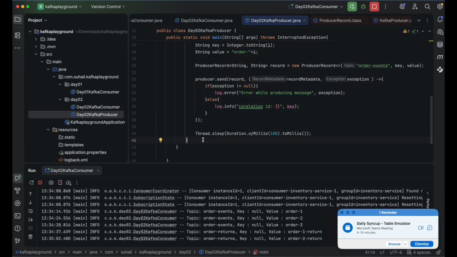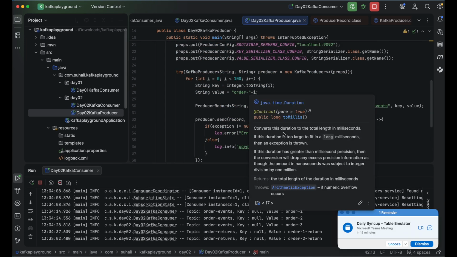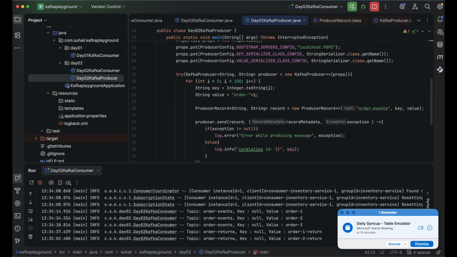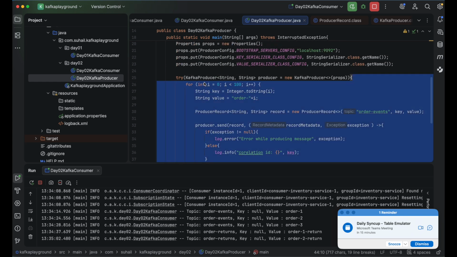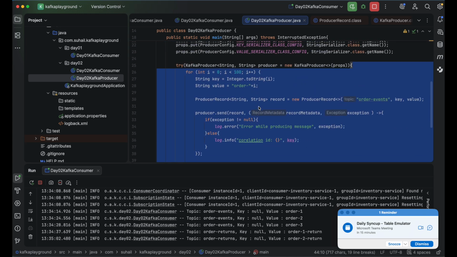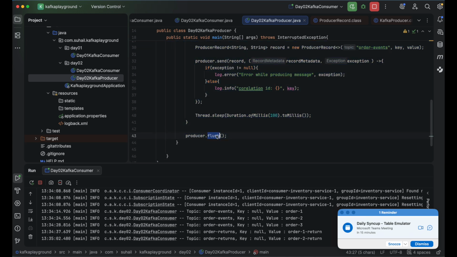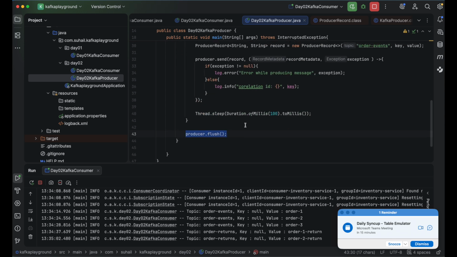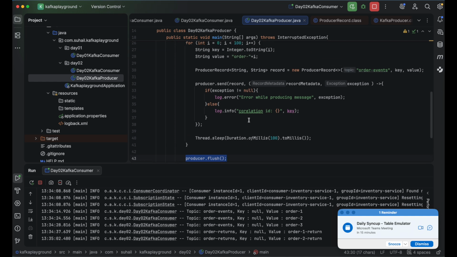At the end of this for loop, what I can do is call producer.flush. What it does is ensure all the sends are completed before closing. Because we have introduced the producer in this try block, flush ensures the producer is not closed unless all the messages have been published, because remember, this is an asynchronous call.